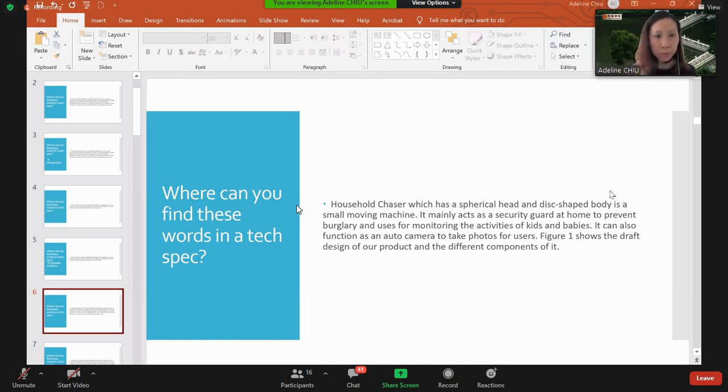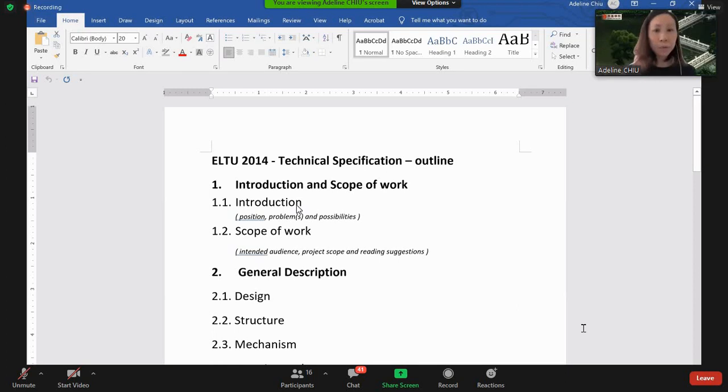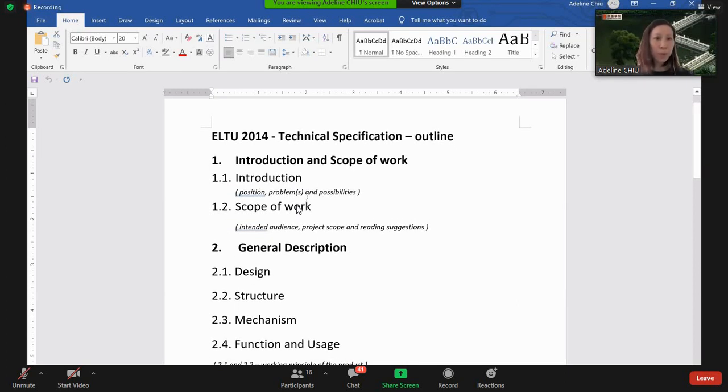Yeah, this one. It's on the Blackboard site that I shared with you before, right? Your introduction, you talk about the purpose, problem, possibilities, scope of work, right?